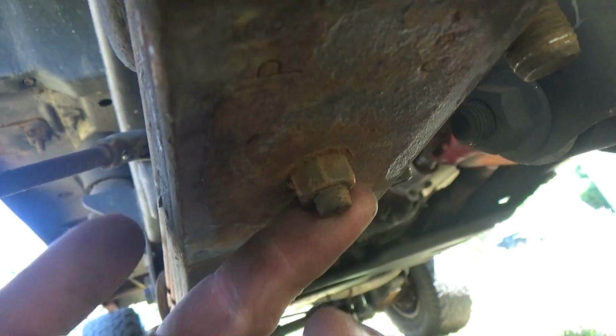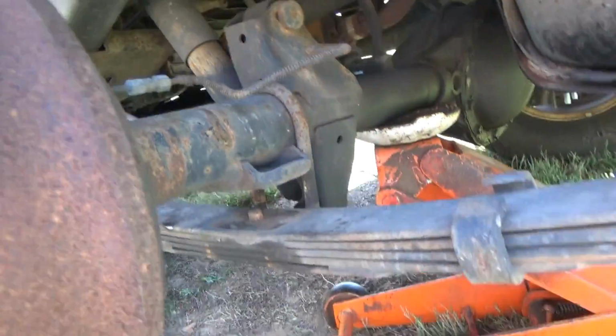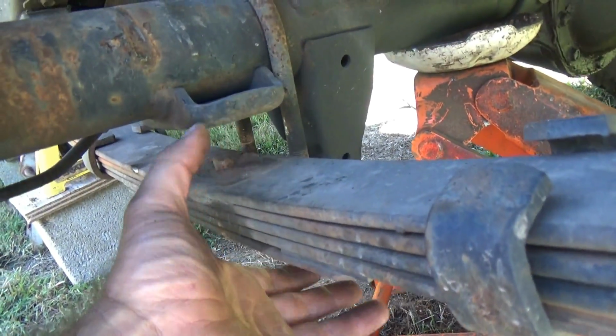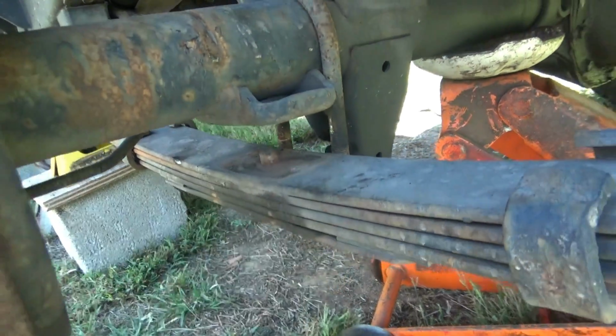So what we're going to do next, we're going to pick the differential up enough, tie it around the frame to get it out of our way. Then we're going to get a couple C-clamps. We'll show you here in just a moment. C-clamp the leaves together, then take out the centering bolt.